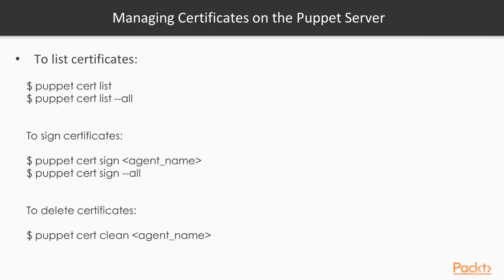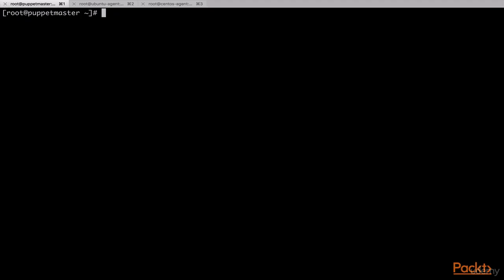The next thing we are going to look at is the process of using alternate DNS names for the Puppet server certificate. Just like Puppet agents, the Puppet server also has a certificate which defines the identity of the Puppet server. It contains information about the name of the certificate and the additional DNS names with which the certificate can be called by the agents. When the Puppet server is started for the first time, a certificate is automatically generated with the fully qualified domain name of the host on which the Puppet server is running.